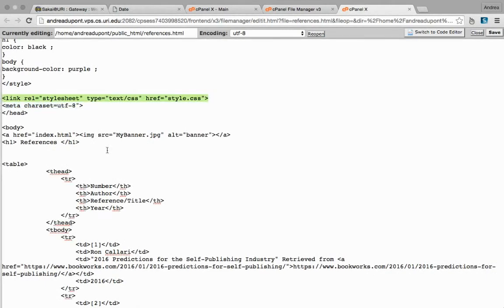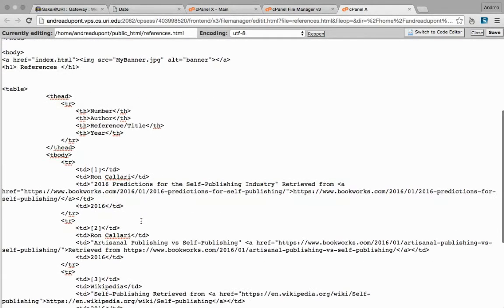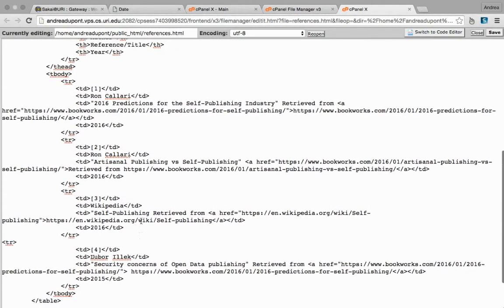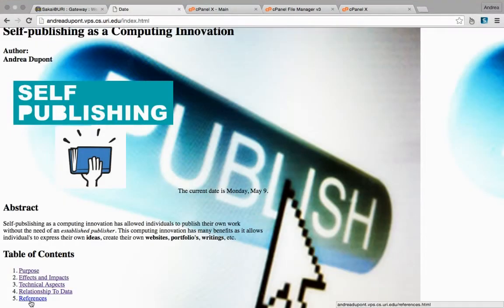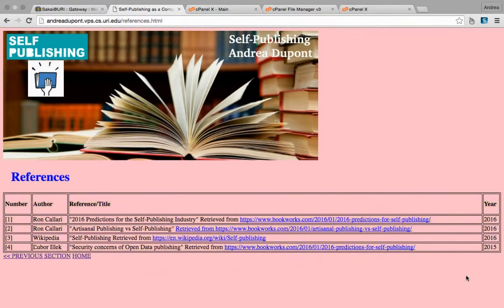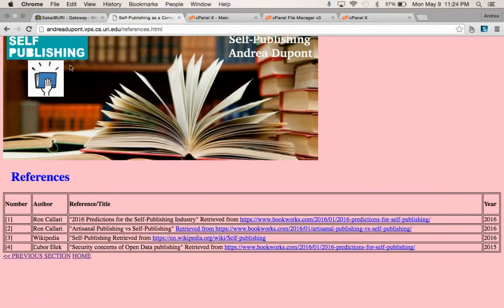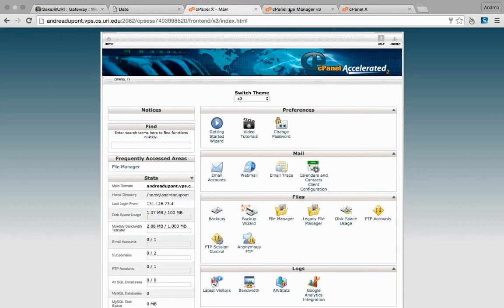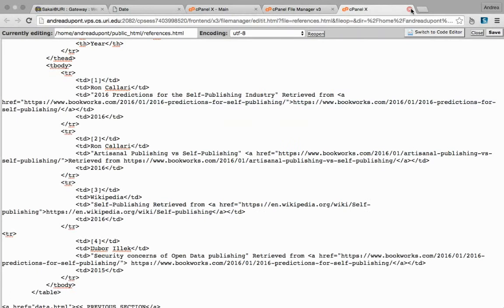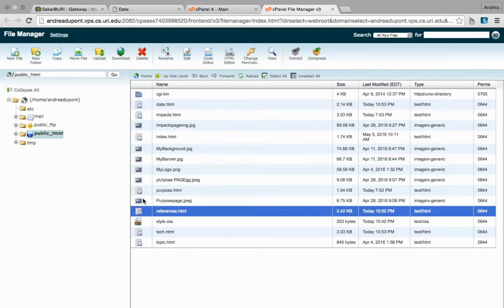It allowed me to create the style I wanted, and I used it for this table here on the reference pages. I created this table that allowed me to put my references in order, which made it organized, easy to read, and easy to click on to see the references that I used. So that's how I programmed HTML and CSS into my website.